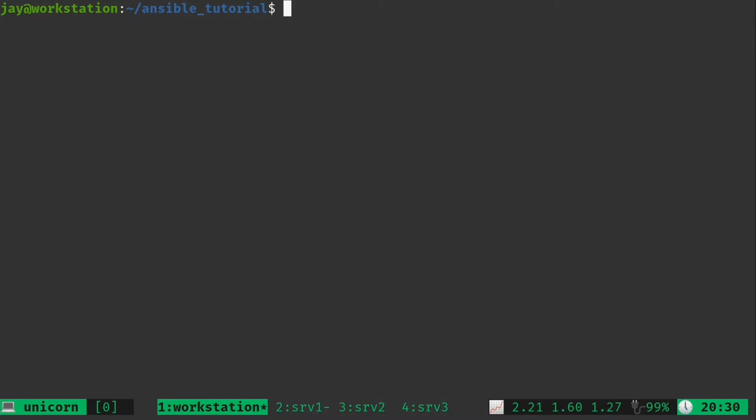So now let's go ahead and actually run an Ansible command to make sure that everything is working. So we're going to run this command right here. I'll go ahead and type it out. ansible all --key-file, and then I'm typing the path to the SSH directory. If you didn't already know, the tilde right here is short for the home directory, or the home directory of the user I'm logged in as.